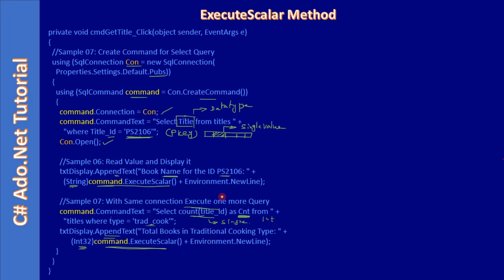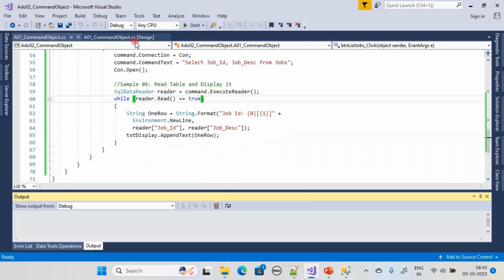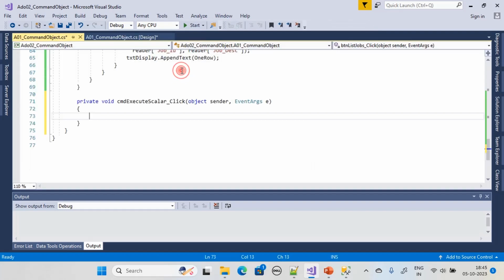All right, now let's go to the demo, and in this example we changed the command text and executed the query twice on the same connection object. Now we will go back to the design and double click on this ExecuteScalar.